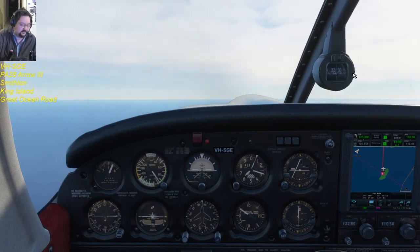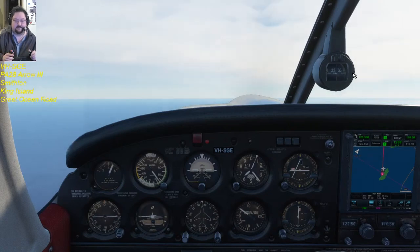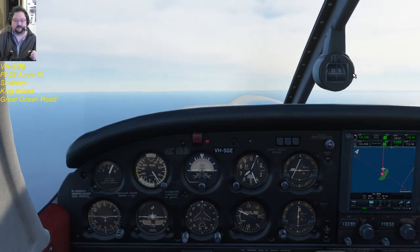Time 58, we have 60 seconds, and we should be at 6,500 according to the flight plan. Golf, ready to copy. Which we pretty much are. Push the nose down, select trim it up.